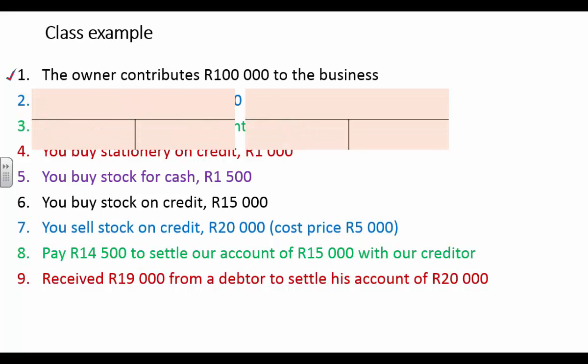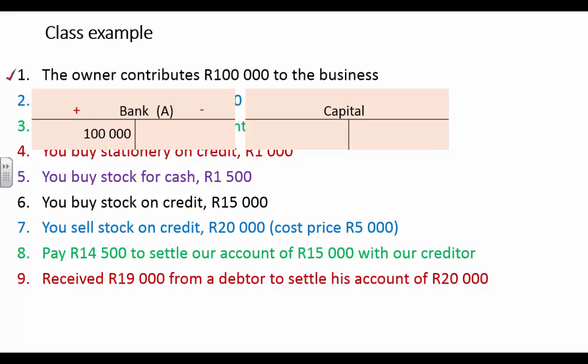The owner is contributing money, so the first account is bank. Where did it come from? The owner contributed it, and we call that capital. Now you say, right, where does bank fall in, DEAD or CLIC? It is an asset account, therefore it falls under DEAD. So we will debit expenses, assets and drawings if we want them to increase, and credit them if we want them to go down. The owner is contributing money to the business. We are doing the business's books. So the business is receiving money, so the bank account is increasing. So therefore we will debit the bank.